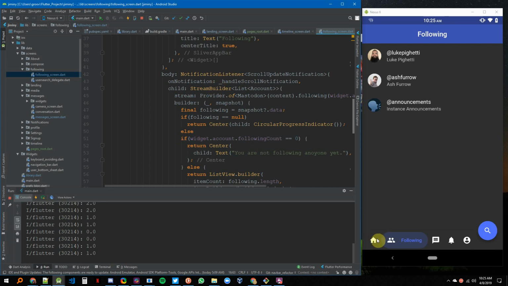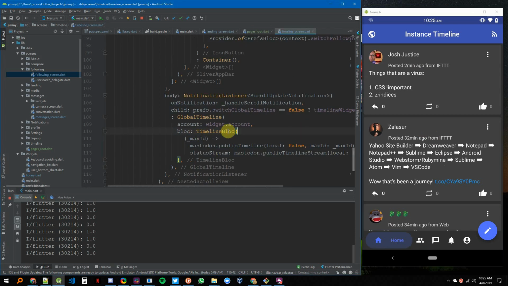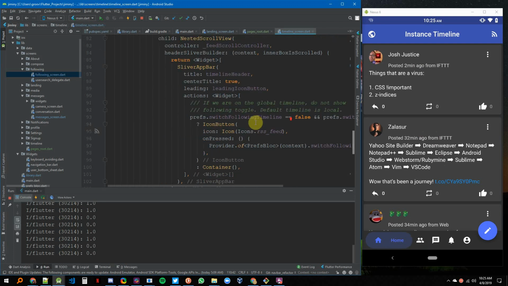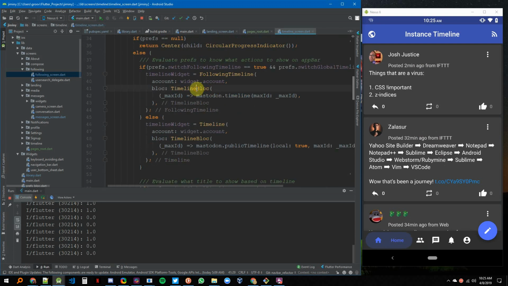Oh, interesting. Maybe it's because, well, no. I was thinking that maybe because the timeline screen builds these timeline widgets that are built with these timeline blocks, which are part of the Mastodon package.